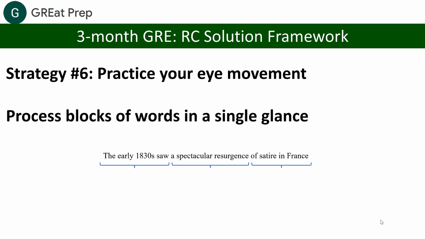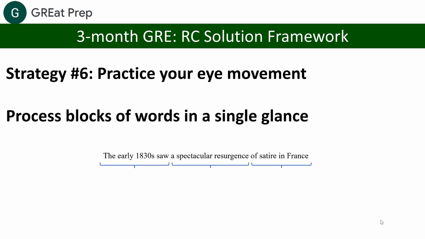Now, some of us are unable to do it. We only read 2 words at a time. Maybe the perception and the span of our vision is such that we can only grasp 3 words at a time, which is totally fine. But you should be sensitized to this, and you need to be cognizant when you're practicing so as to maximize the span that your eyes can cover as you're reading through. Obviously, reading at least 3 words or capturing at least 4 words in a glance can really speed up your going through the reading comprehension passage.